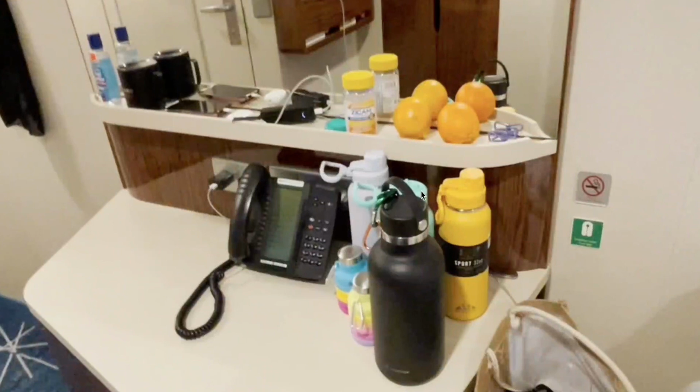And then I also have all of my metal water bottles. So I have this huge black one, which I use for ice. I would fill this up with ice to take to the beach. And then one of these 3 are the same. I would fill one of them up with orange juice because, as you know, you do not have the option to have orange juice on the ship outside of breakfast. Usually they have orange juice for breakfast and then they change it out to lemonade. So I wanted to be sure that I was able to drink orange juice. I don't drink lemonade or apple juice or any of the other juices. So I always fill one bottle up with orange juice.